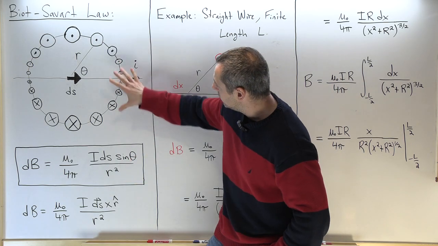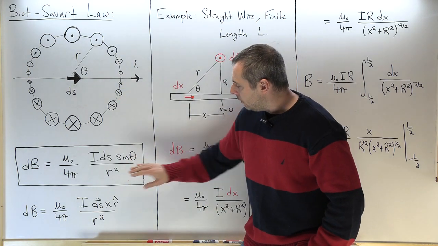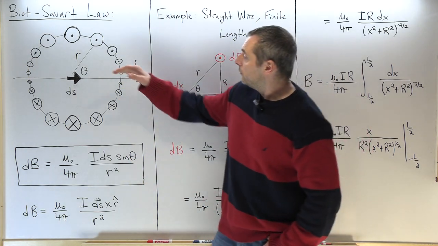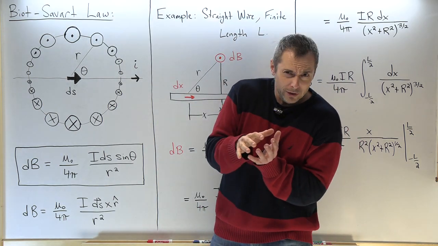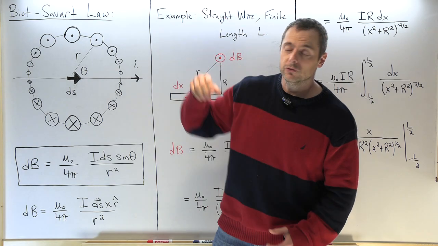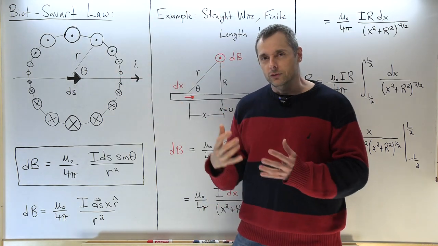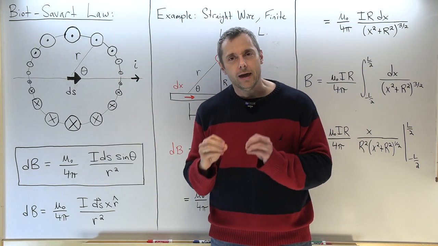And another dependence that's not shown here, divided by r squared. Further out, the magnetic field gets weaker. That would kind of make sense. When you're close, you have more magnetic effect. When you get further from this little speck of wire, it gets weaker. So there is the pattern.